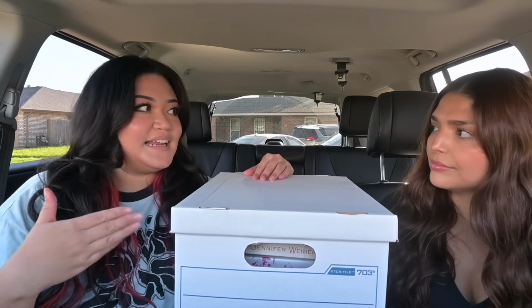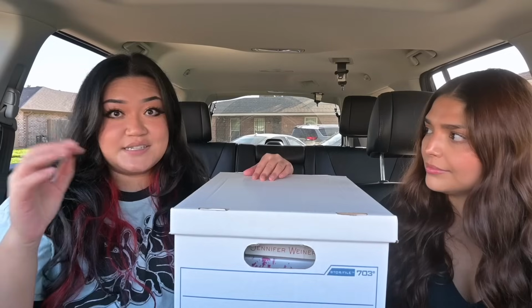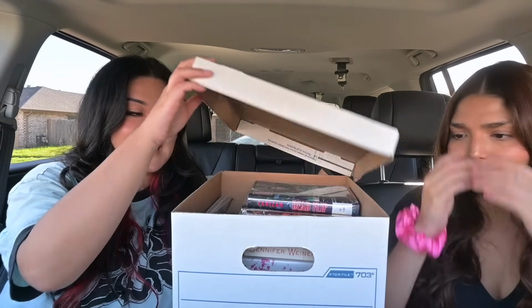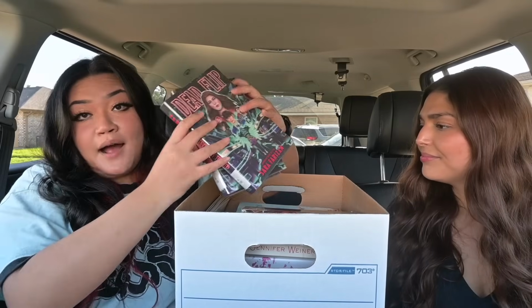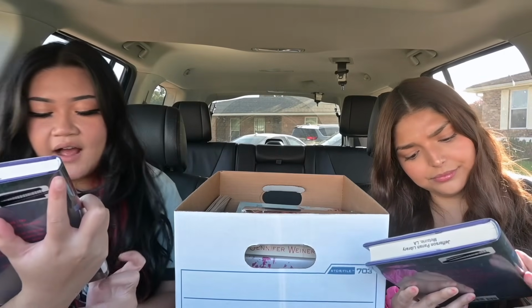We picked out a bunch because the owner said that they used to have a lot of books brought in, but no one would really come by to get any or trade. So they stopped bringing in all these boxes, but they had a bunch. So they let us go through all of them, super nice. We got a bunch. They let us take home this big box. And I mean, it's filled to the brim with books. So we'll just go ahead and go through these first. We each got a copy of this book, and it is called Dead Flip by Sarah Farazon.